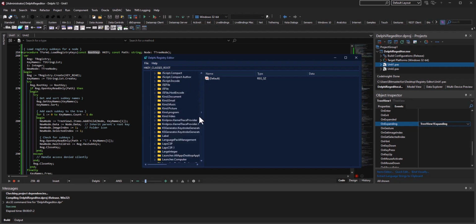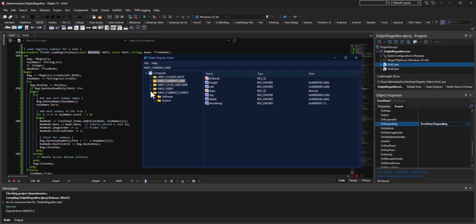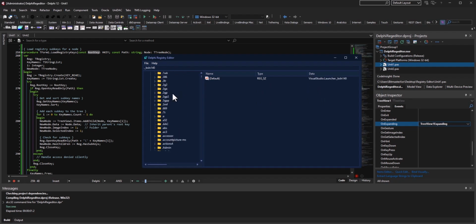Because otherwise I would have to go all the way down here and expand this one, this one, this one. See, it kind of has a delay. You see, the biggest ones are going to be HKEY_CLASSES_ROOT and HKEY_CURRENT_USER, believe it or not. And current user loads in less than half a second, so there's not much really involved. But classes root has a lot of stuff in it, and it is just insane, right?